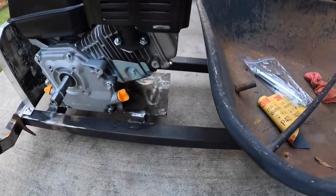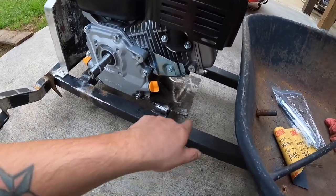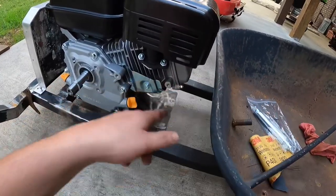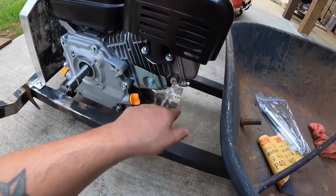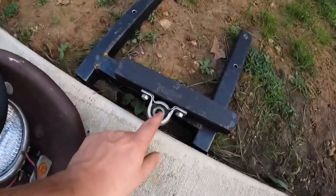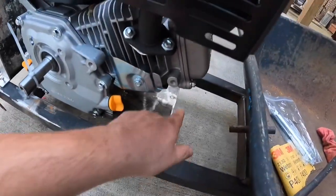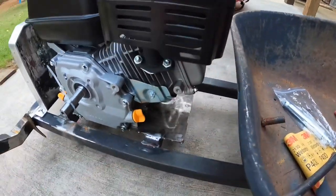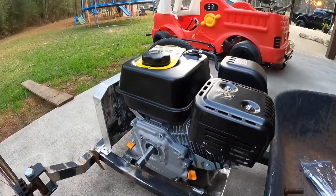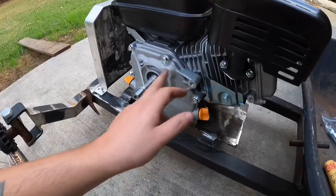Now that piece right here that's sticking over, I'm gonna probably use some 3/4 square tubing just to put back here, because whenever I do my steering with a knuckle, I'm gonna come through and put this little bearing on. So yeah, I'll probably bring one more piece, just 3/4 square tubing instead of an inch and a half. Then we're going to get the clutch on, get it all lined up.